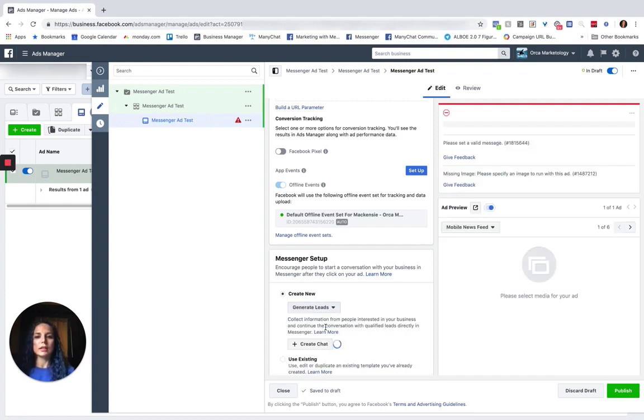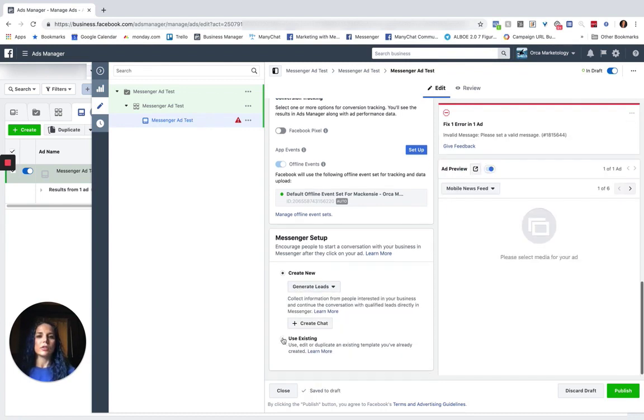Now, if you do generate leads here, you create this information. This is what Facebook came out with at F8, talking about having a bot, but it's not really a bot, but sort of is, where you can ask questions, but it doesn't do a whole lot within your bot currently. So really, being able to have user inputs within ManyChat is what I found the best way to collect information and ask questions. So that is the start conversation.